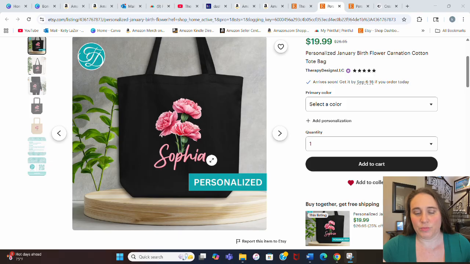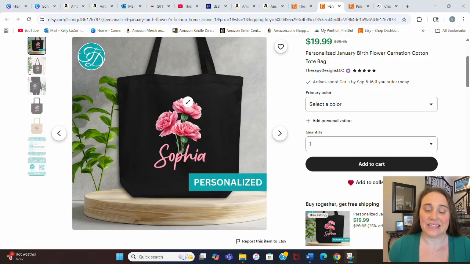So this would be personalized with the person's name, whoever the name is, and then of course the birth flower. I do have 12 of these listings put up separately so that I could specifically put carnation and January birthday in the listing, and then violet and February birthday in the listing. You could also do it as just one listing where they specify what birth flower they want and then the name that they want. But you do have to then give an example of what the flower looks like, because they are going to want to see not just is it a violet, but what does the violet look like? So for me, it was just easier to do it one bag at a time. That way they could actually see what the flower looked like on the bag.